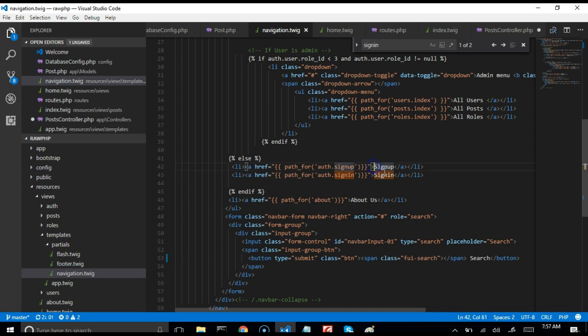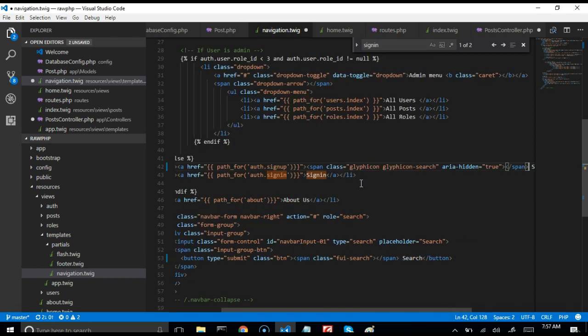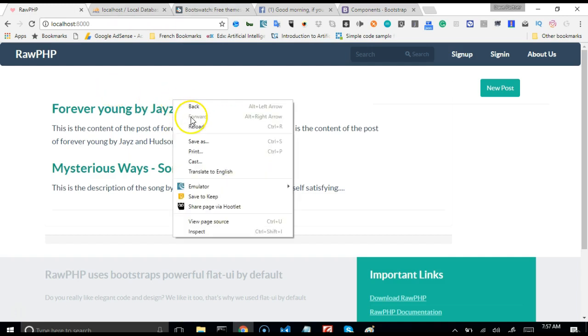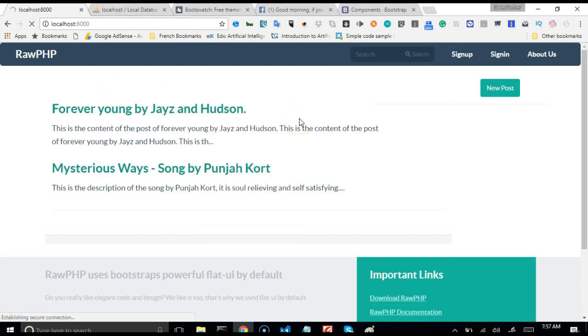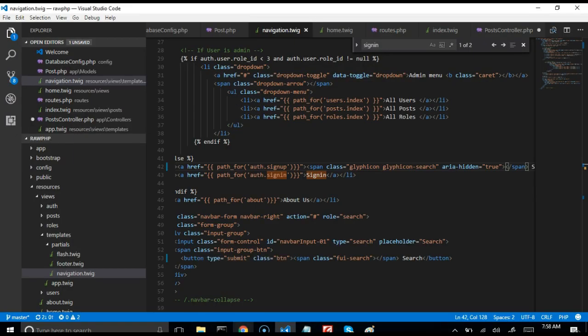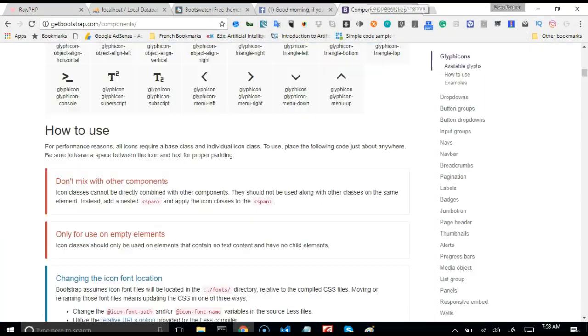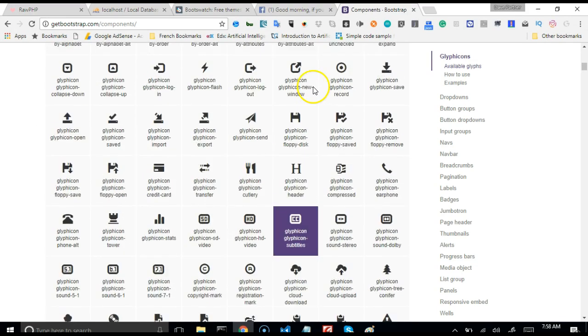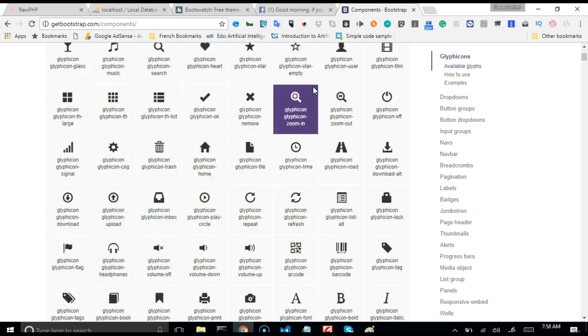So we want to add an icon here, so we'll just paste what we copied there. Glyphicon search. We know search is not the right icon, but if we go and refresh our page, what we will see is that there's already an icon here, as you can see. So one thing we can do is to go look for nice icons here and apply. There are many nice icons here we can find for the right one, but these icons may not just be enough for your own need.